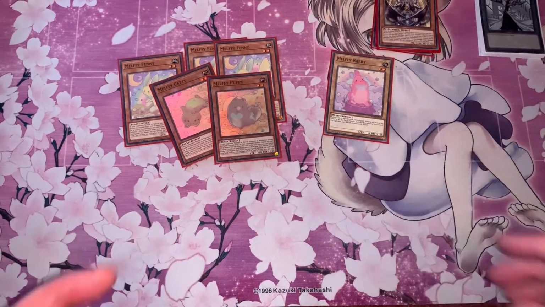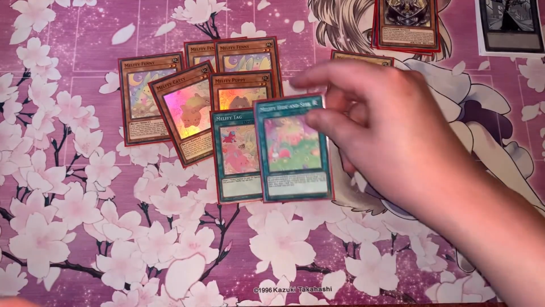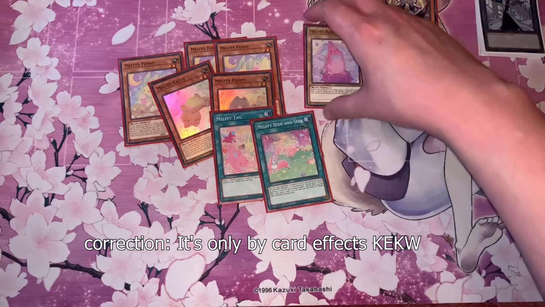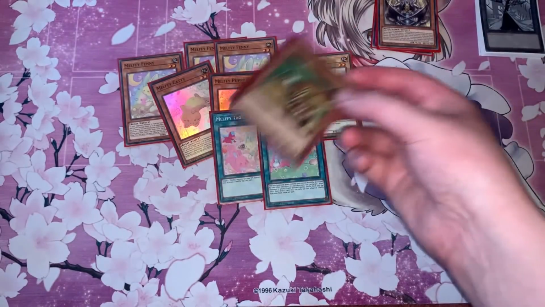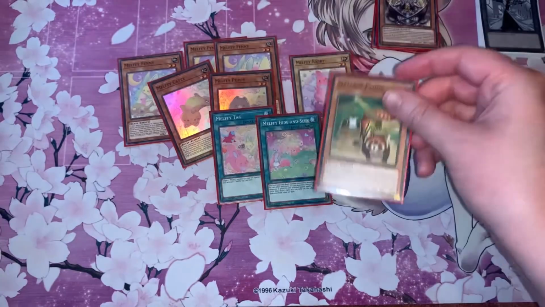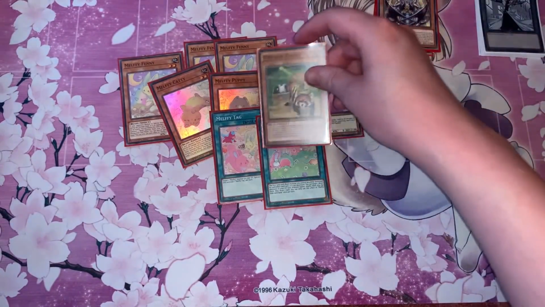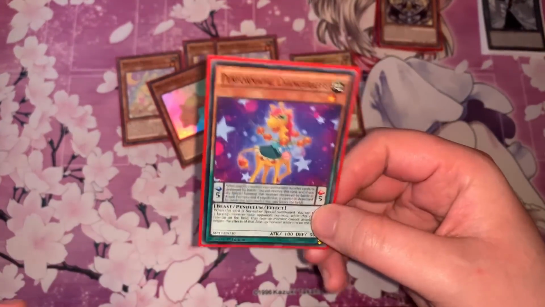And they are all Earth, which is important. We also have 1 Melffy Tag, which is a quick effect reborn, and 1 Melffy Hide and Seek, which stops them from being destroyed by battle once per turn. But moving on from there, we have 1 Wrecker Panda, which is a level 2 beast, so it does kind of synergize with the rest of the Melffys, and it can recur a card from the graveyard. So it's not terrible, but it is Earth, and we do want a lot of Earths in here because we pulled Lithosagym. We also have 1 Performapal Chain Giraffe.